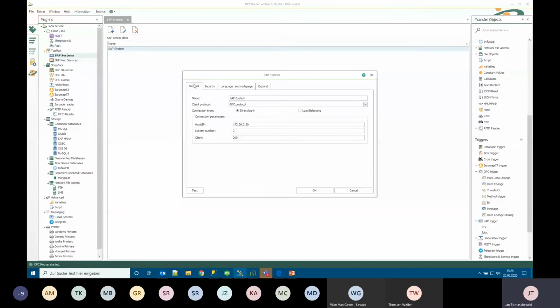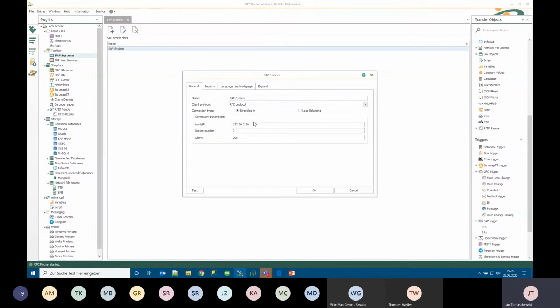And the first thing is that you, of course, always give a good name, which is the working name within OPC Router. But then when the customer comes and asks for SAP communication, the first question is what version he's running. Is he using RFC communication, the legacy protocol based on the lib 32 libraries? Or is he using the newer one? Then they install the NetWeaver communication libraries in order to do it.